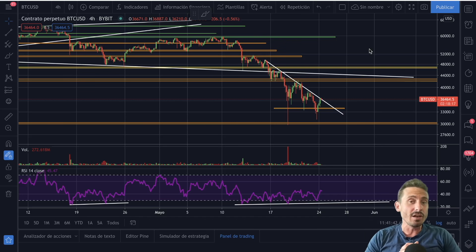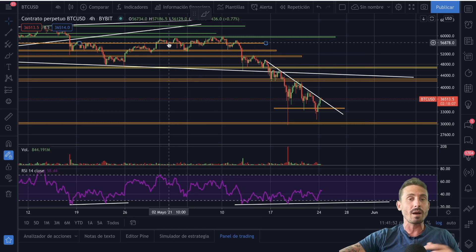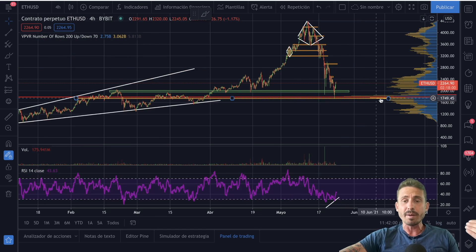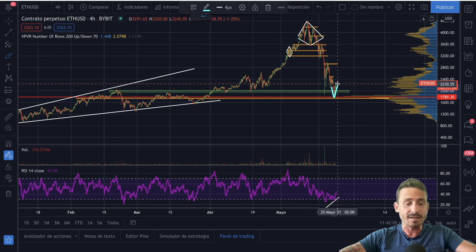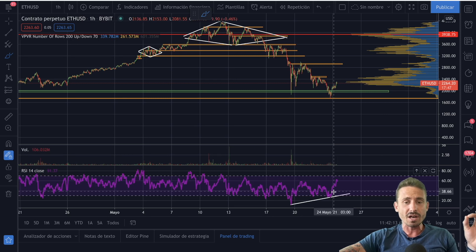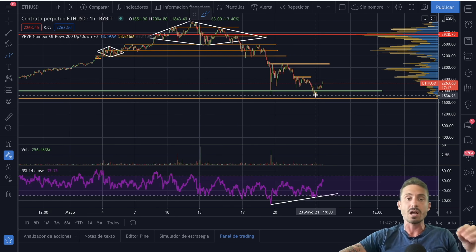In this episode we are taking a look at the Bitcoin price on the four-hourly chart. It looks like we're having some massive bullish divergence — are we looking for a reversal? Is the bottom in? We are going to check out the one-hourly chart to see if we can find any trading opportunities. Also on Ethereum, remember yesterday we were talking about the VPVR at the 1700 level — we came straight down here and had a massive bounce. We'll look at the one-hourly chart for Ethereum as well, where there is some massive bullish divergence and a potential trade with an exact target.